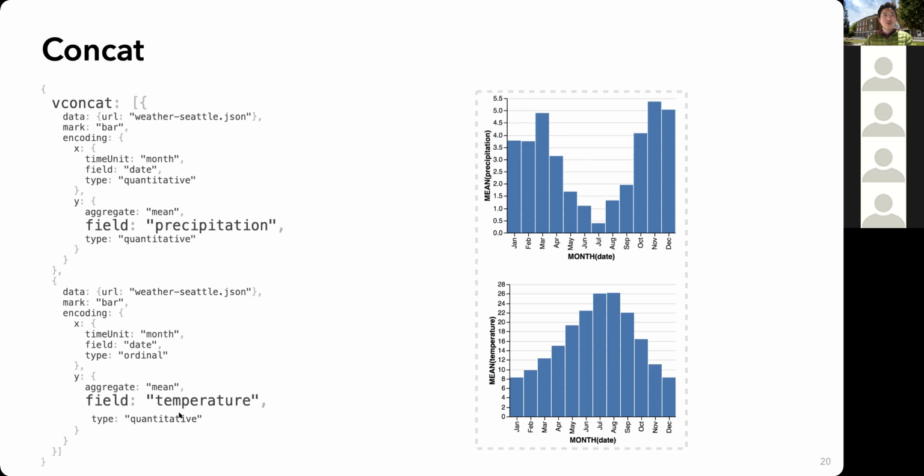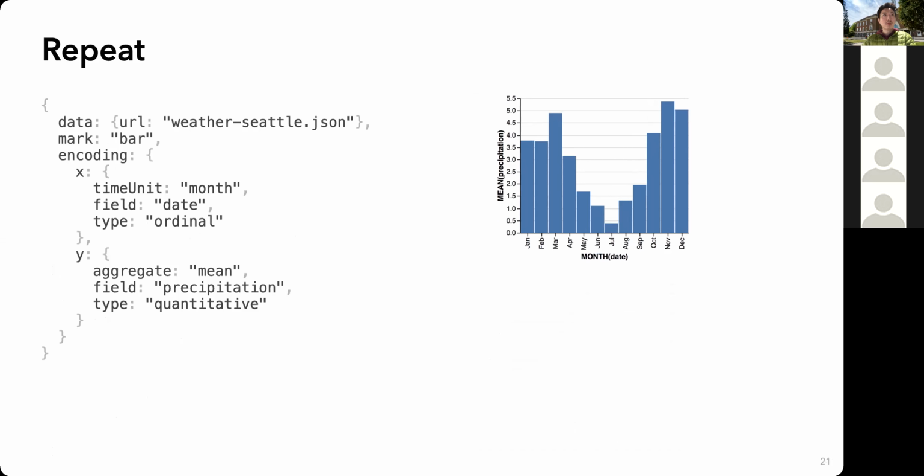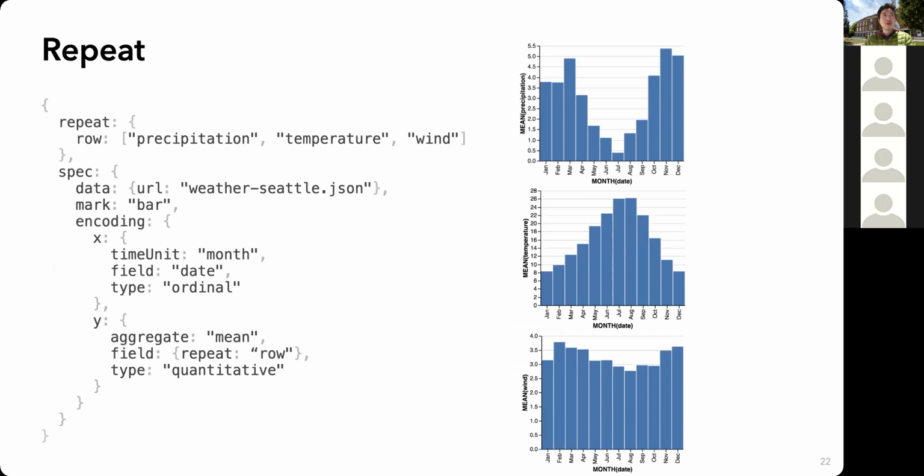The other one says field is temperature. So the repeat allows you to simplify this. For every part that is the same, you only need to specify it once, and just specify which field will be changing. In this case, it will be field.